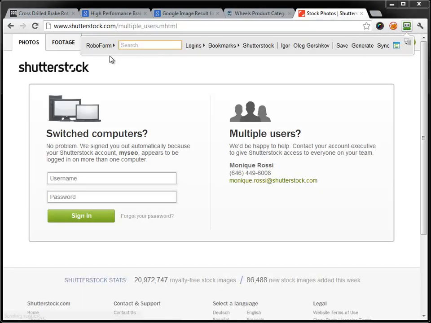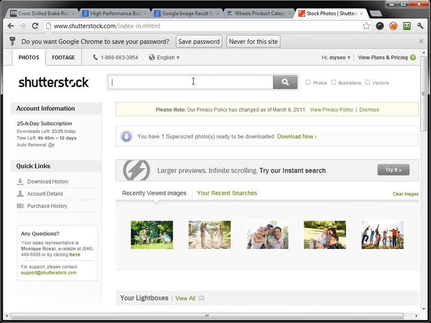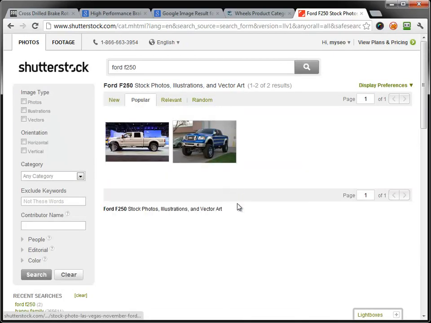You can also get more high quality images. If you need my account on Shutterstock, I can give that to you. I'm sure they have some high end stuff. And when I say high end, I'm talking about using pictures of what your target market is driving. Maybe you have a lot of F250s. You're not saying they have the rotors on, but you can just have a picture of it, right?